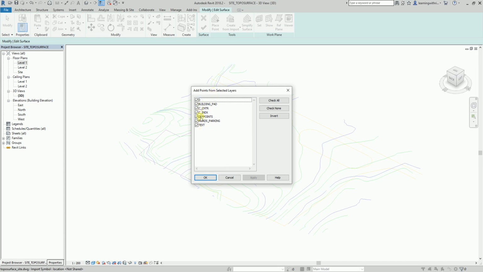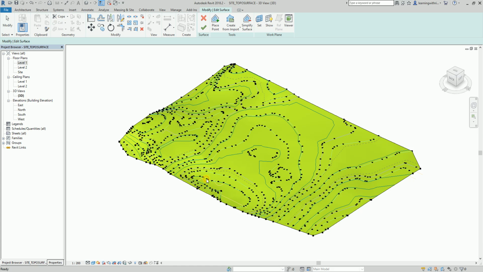You just need to select here the layer that you want to generate from the AutoCAD drawing. So let's say I select here check none. I do not want to select all of these layers, so I'm just going to select C contour, how about C index. This one, and then I'm just going to select here OK.